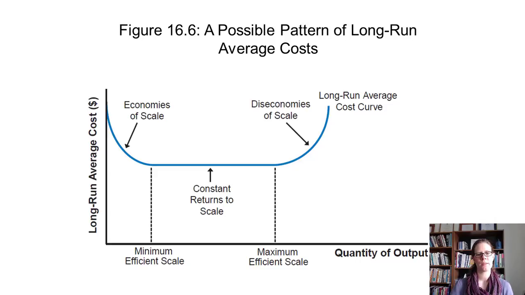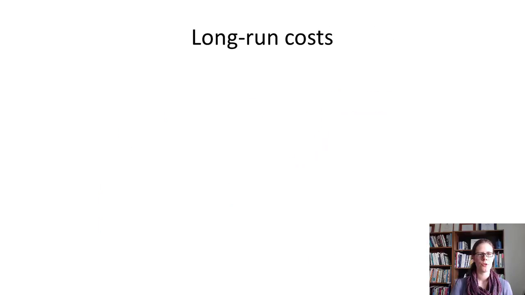And then eventually businesses may reach a point of diseconomies of scale, and that happens if increasing production actually increases average production costs. And that might happen, for example, if the business gets so large that its managers can't effectively coordinate all the decisions that need to be made, production starts happening more inefficiently, and average costs actually start going up. So just to summarize, here's those three concepts again.